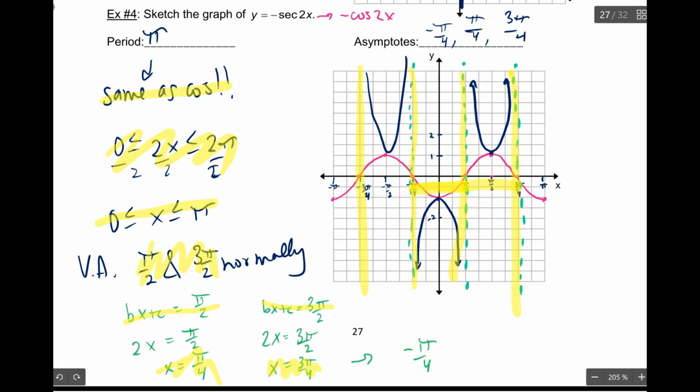So how do I actually plot this? Well, I know it's going to have the same value as my cosine function at its peak right here, or at its valley at the very bottom. So you have that point, and then you just have to draw your arrows going up or down on whatever side you're on, because we don't know any other values. If you remember, we only learned 5 values of cosine, and that's the max, 0, min, 0, max. Well, here's a 0, here's a 0, here's the max, so you don't know any other points, so you just kind of have to draw it that way.